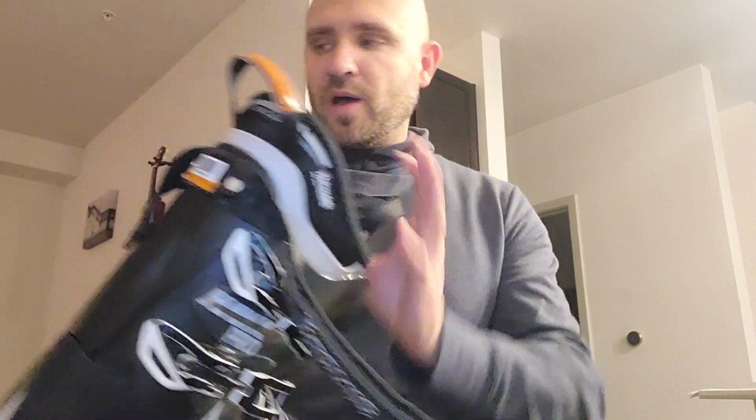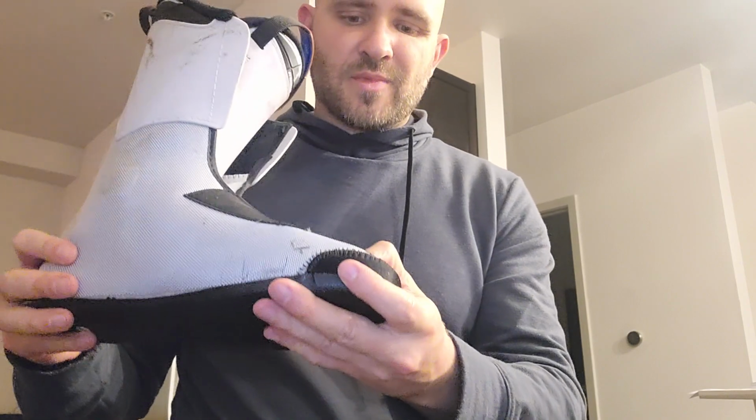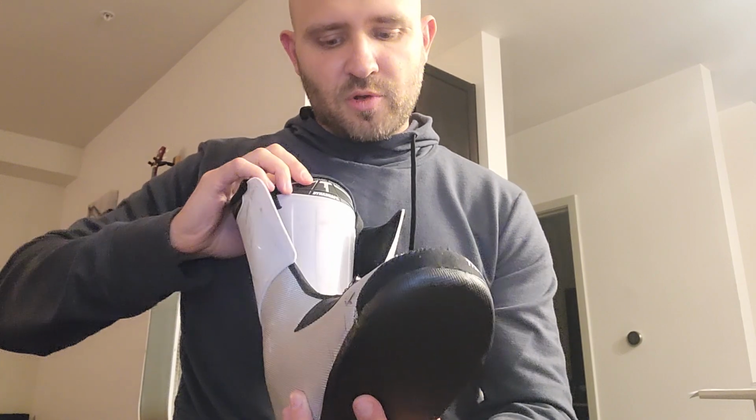So the cool thing about it is, I'm going to show you this. One of the cool things is, this is the thin insulate part. I took it out of the other boot. This part they actually mold to your foot. I don't know if mold is the right term, but they heat it to your foot, right? So they stick it on you, they heat it, and then you come back and pick it up, and you're good to go.